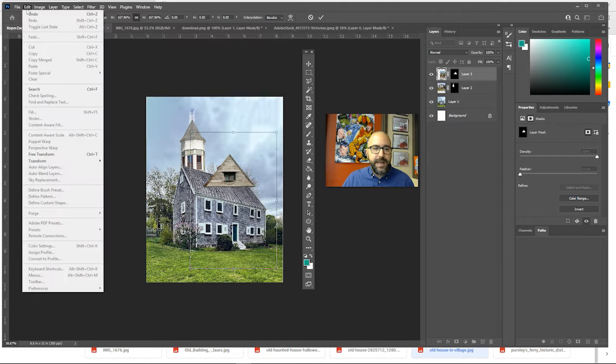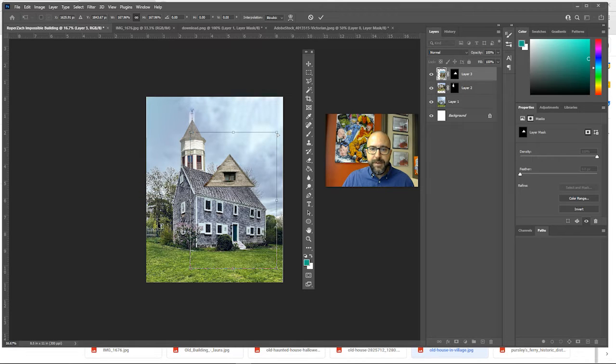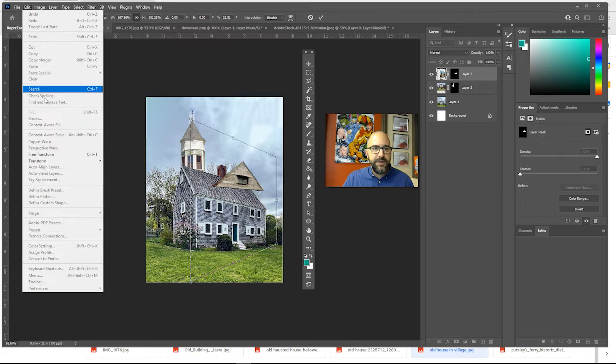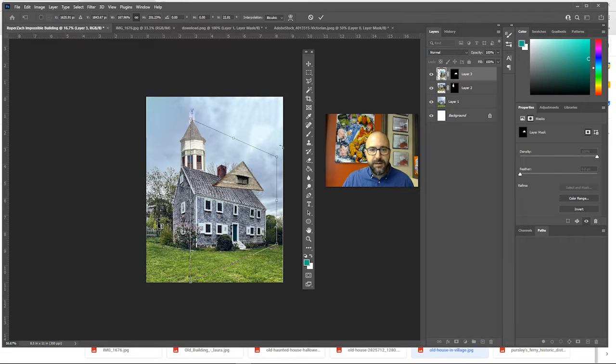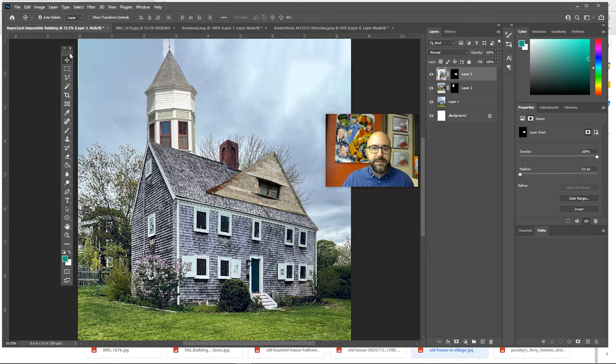And then if I go to Edit, Transform, Perspective, what I can do is by grabbing one side of it and pulling down, you see how it tilts it to match the perspective of the house. So I'm going to stretch this guy out a little bit, try to get it at the same angle. That looks pretty good. Let's go Edit, Transform, Rotate, and I'll rotate it a little bit so it's the same angle of the roof. That looks kind of cool. And then hit enter, and it creates my tilted building.